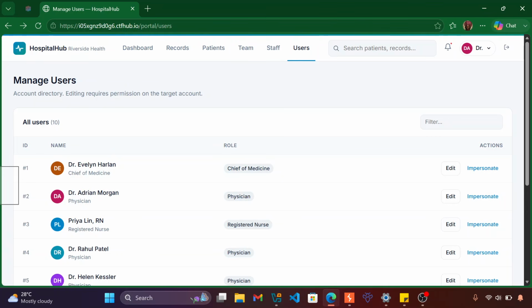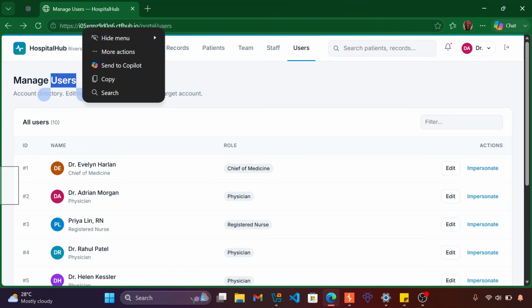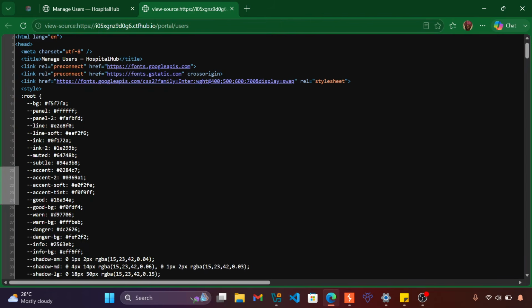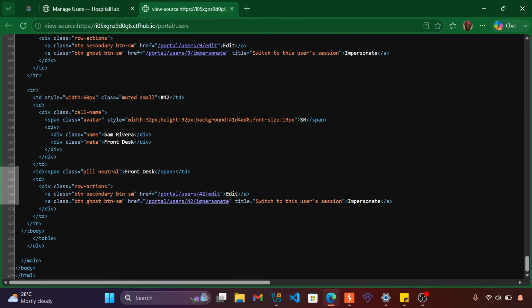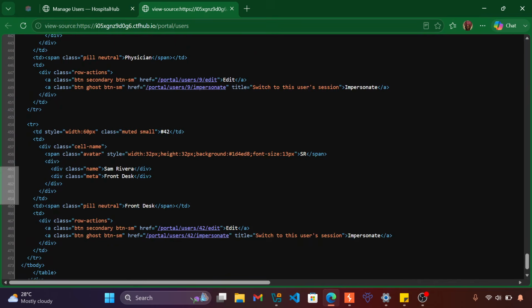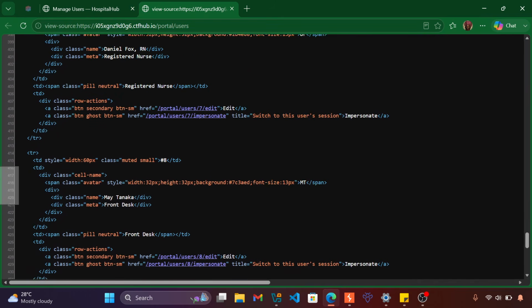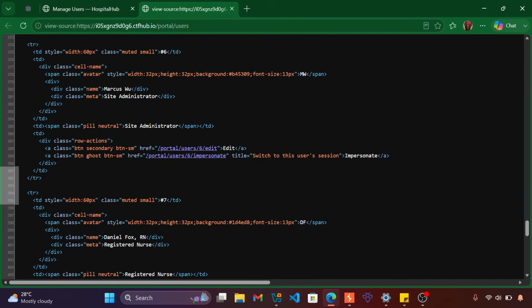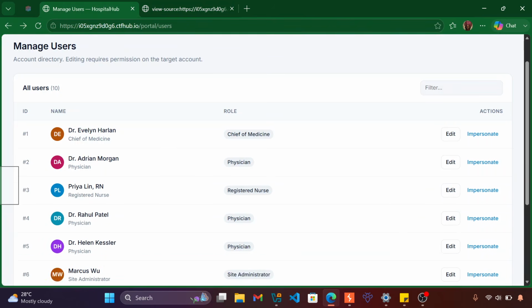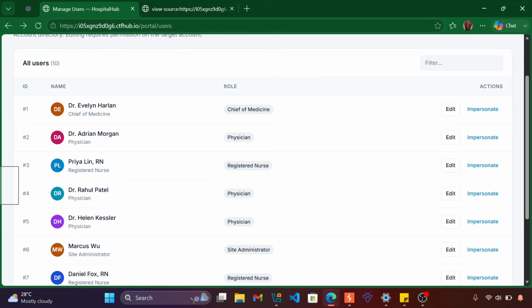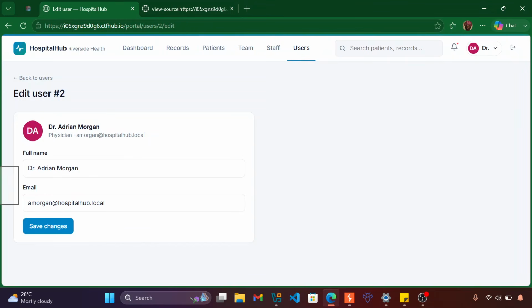Let's try and inspect this code. Okay, view page source. There's nothing fishy here, just endpoints, nothing new. So how are we going to do this now? Let's go back. What if we click on edit? Edit works. Let's try edit.